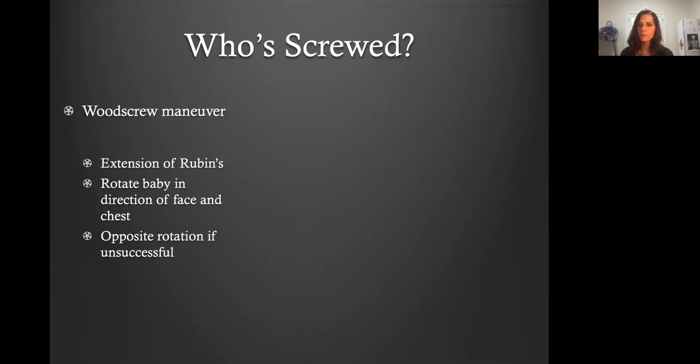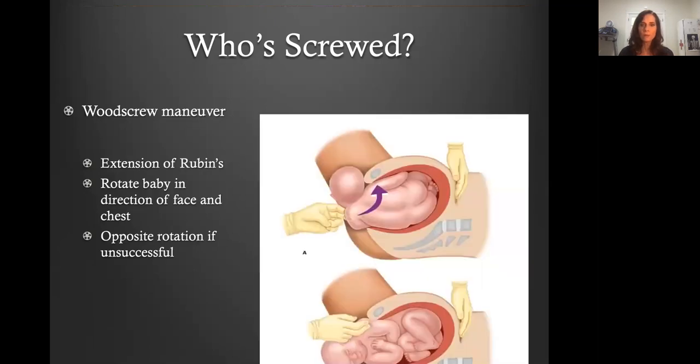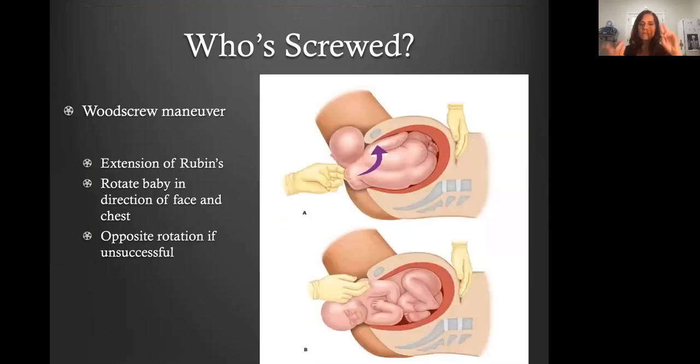And the other thing I do want to give you fair warning of is that the labor and delivery people that show up may have never delivered a breech baby before, because for breech deliveries, we're often delivering these patients by cesarean. So they may not be much more experienced than you are, and you may be able to offer them some clues. Another maneuver, similar to the one I just described, is Rubin's, which is just flipping your fingers and trying to flip the baby's shoulders in another direction.